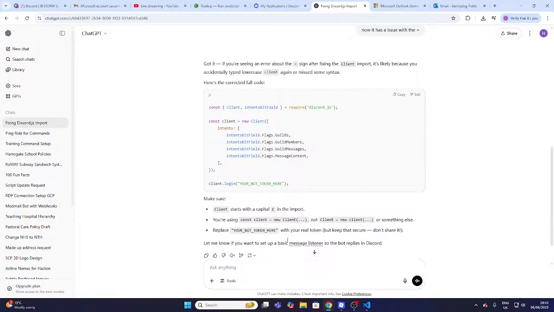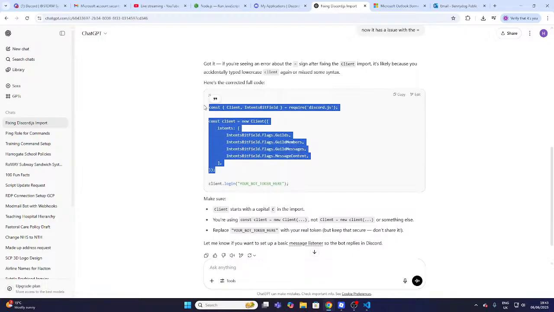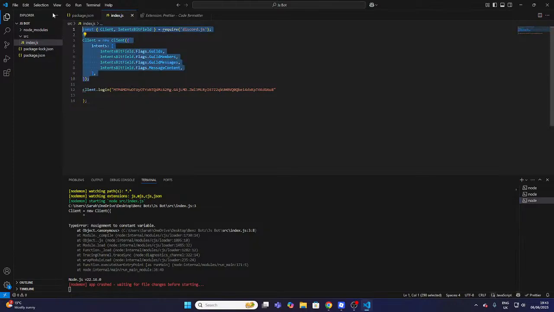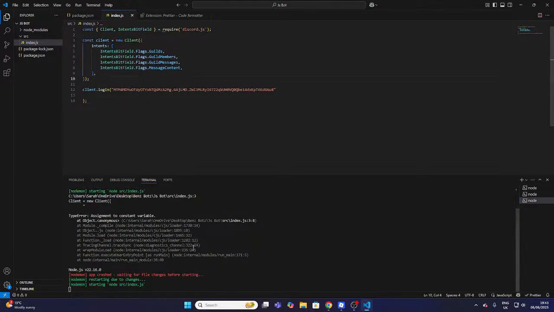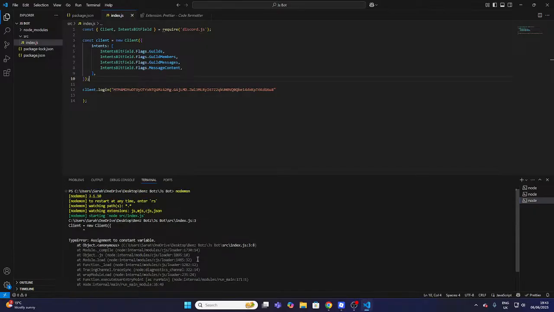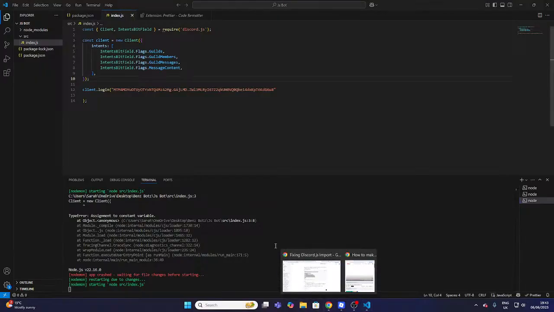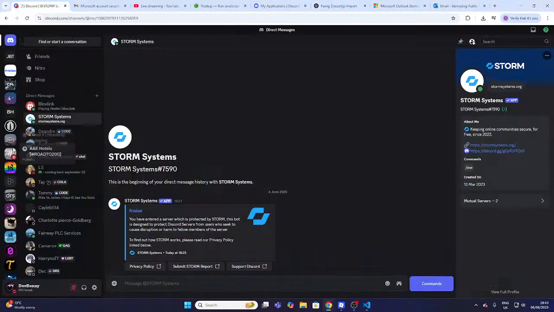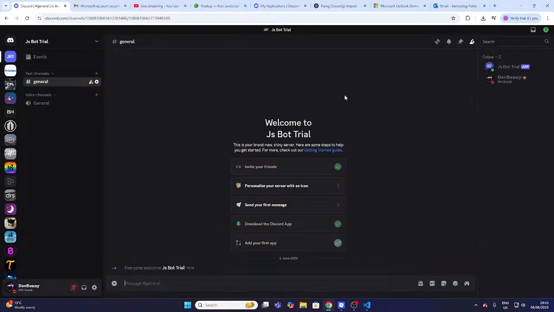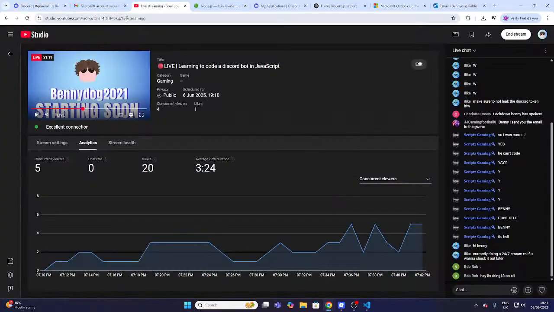Oh, for fuck's sake, so I was right. Might throw this out the window, guys. Who wants a free bot? Actually, you might want to do as it's told. Restarting due to changes. Starting node. Okay, so is that just my bot online now? Yes, it is actually. Guys, crashing out over nothing.